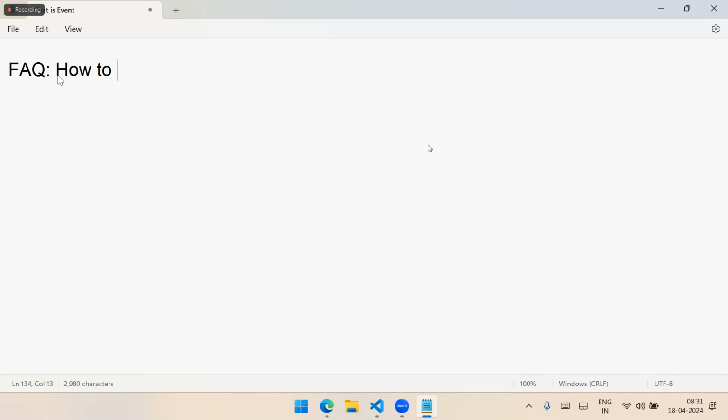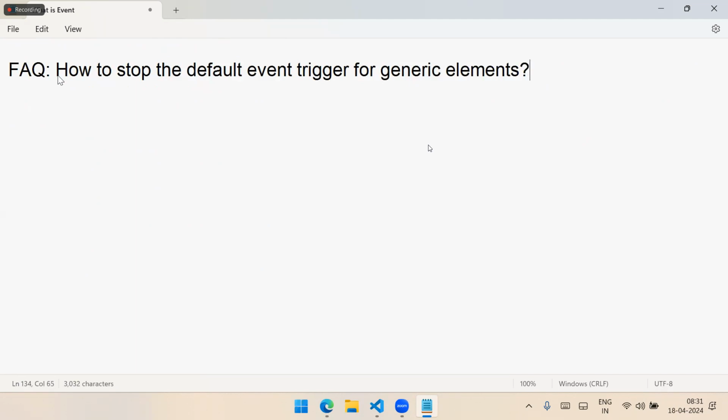How to stop the default event trigger for generic elements? These two are general things of the same JavaScript you should remember and implement here.